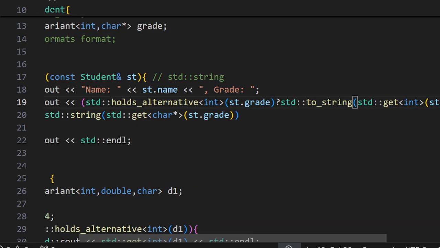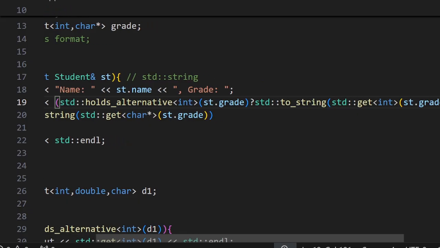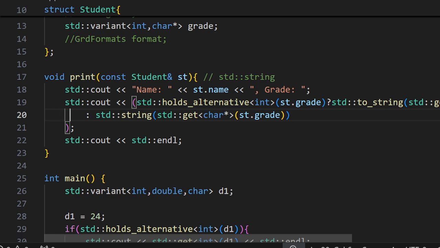Right, and also if you have this number grade, then you want to add a percentage at the end, so plus percentage. So I hope it will work.